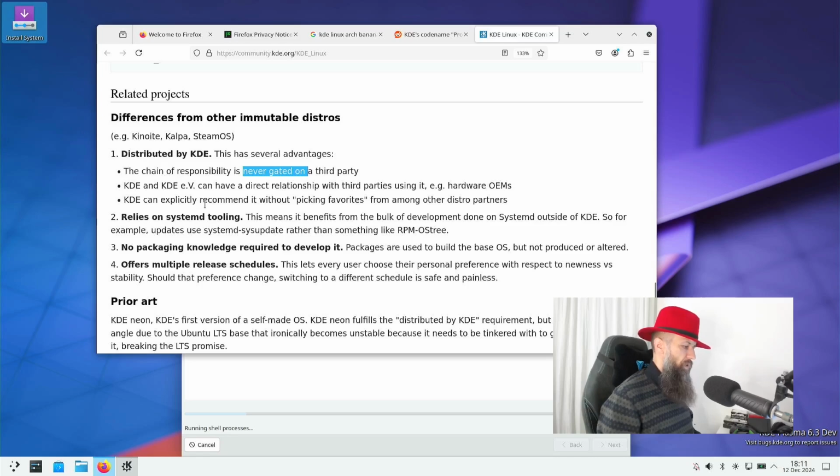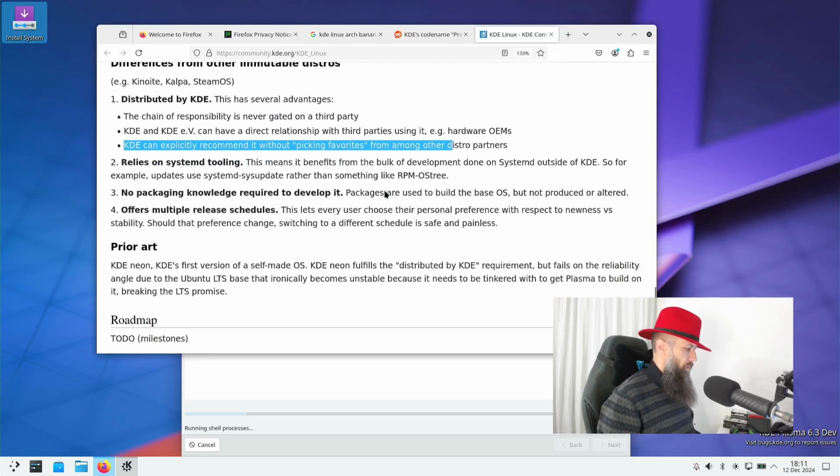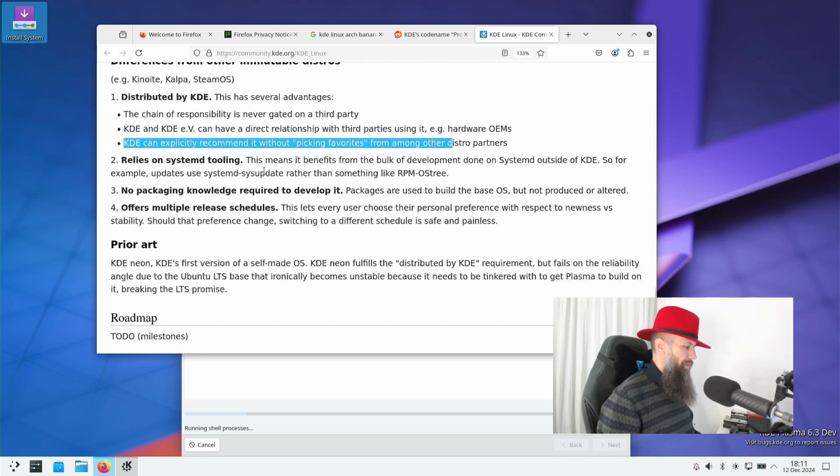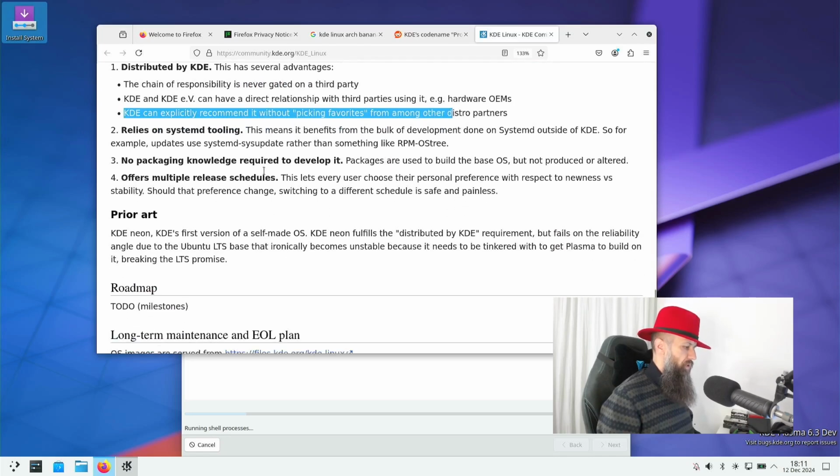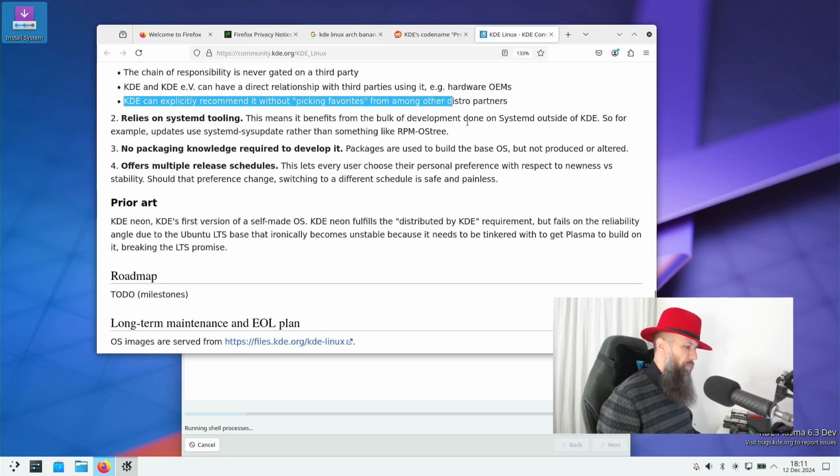KDE can explicitly recommend it without picking favorites from among other distro partners. Relies on systemd tooling. This means it benefits from the bulk of development done by systemd outside of KDE. So, for example, updates use systemd sysupdate rather than something like rpm-ostree.